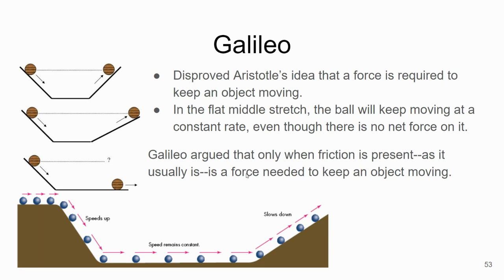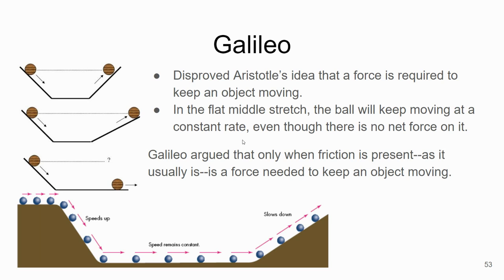And the reason Aristotle thought what he did, and the reason so many people still have this misconception, is because we live in a world full of friction. So if something's moving, if it's rolling along the ground, if it's sliding along the ground or along the ice or anything like that, there's going to be friction. So that's a force that's always there in everyday life in things that we're used to dealing with, that you take it for granted and you overlook it.